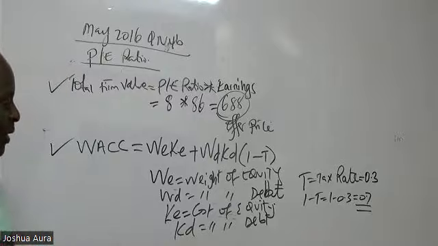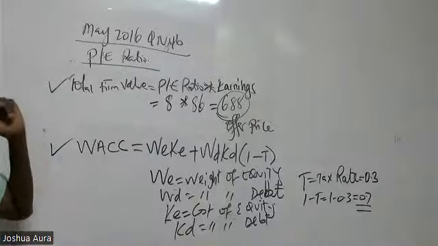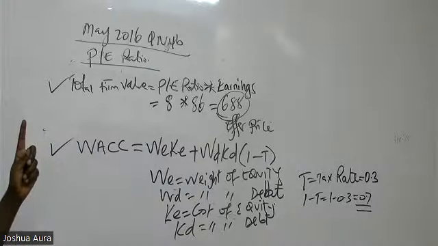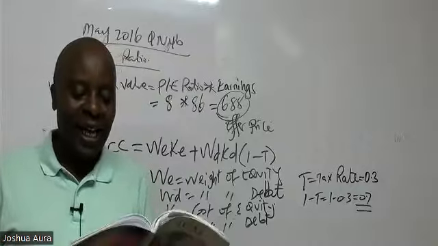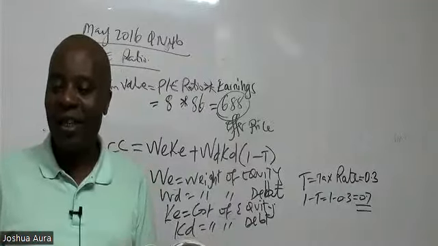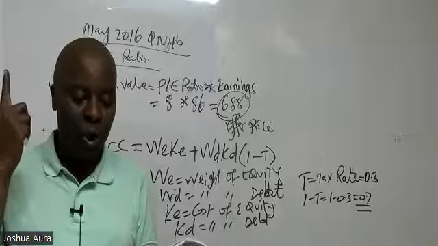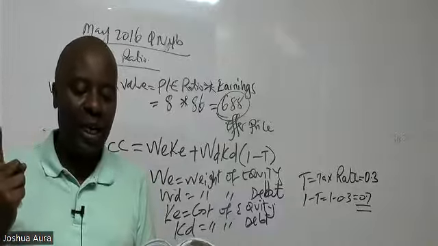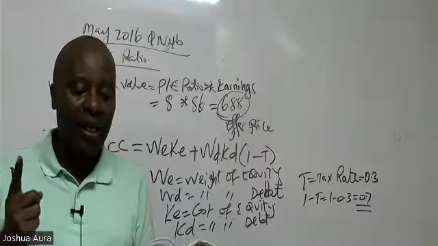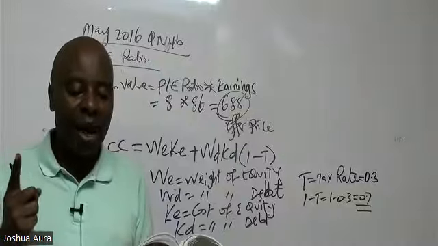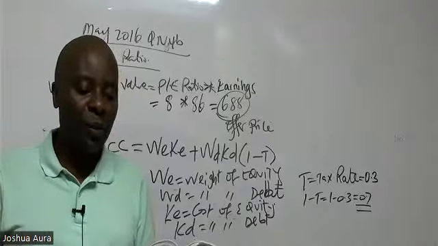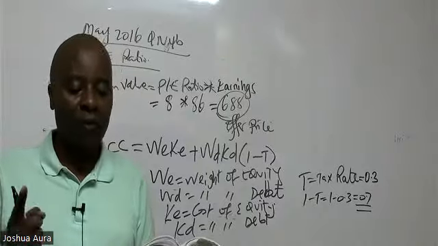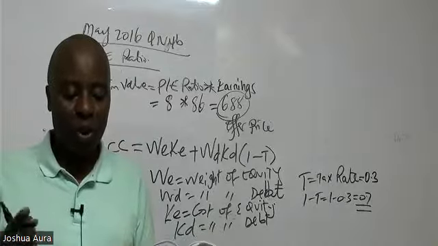Now, ladies and gentlemen, where do we get these weights from? Because now here, the big thing will be the weights and the cost of equity. Great. Now, please go to the last paragraph. The last paragraph is so nice to me. They are telling me that if the company acquires Tiny Limited, it estimates that the gearing after the acquisition will be 35% measured as value of debt as a proportion of the total equity.